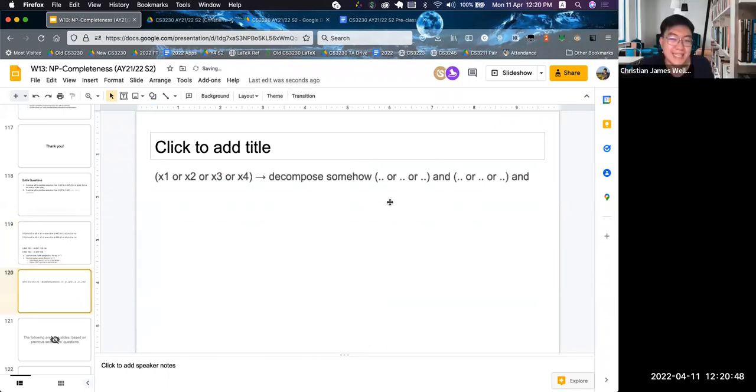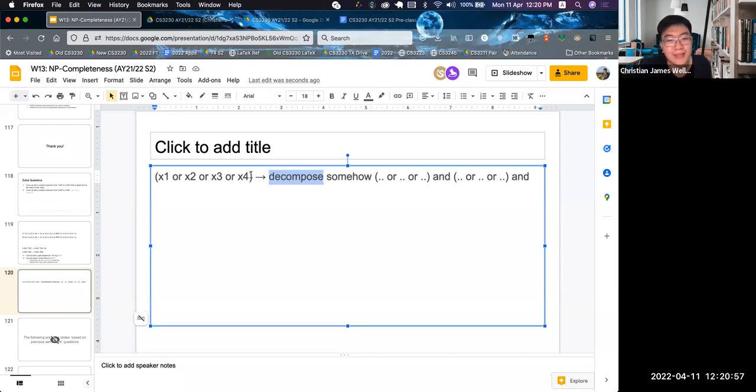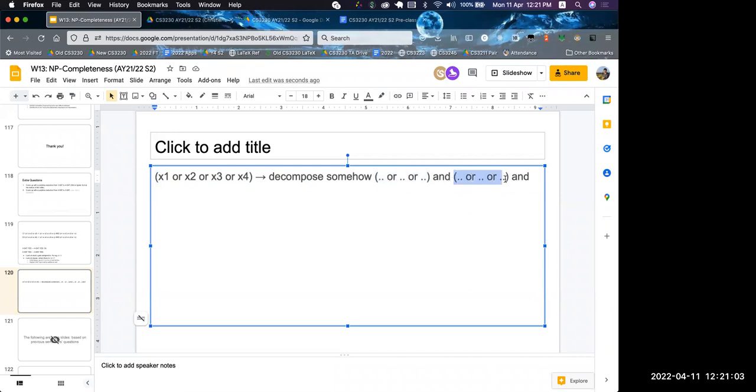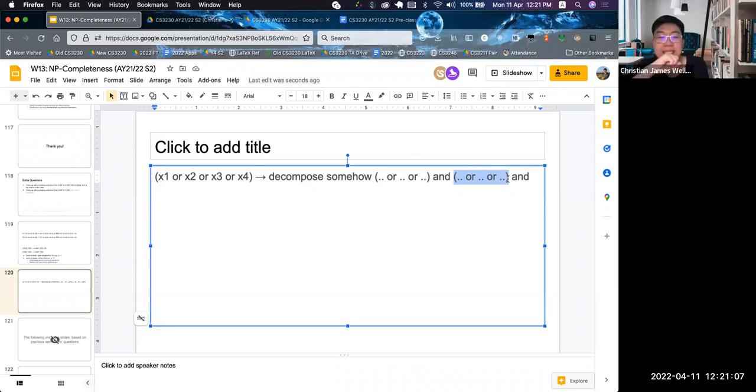Okay, but it is indeed the correct idea. So decompose it somehow. Or, it actually depends on what you mean by decompose. I think what you mean is to describe this into something equivalent in terms of 3-set formula, right? Into CNF or whatever. I see. So it doesn't have to do that. I mean, it doesn't have to expand via Boolean algebra.